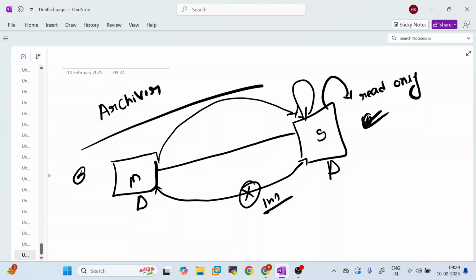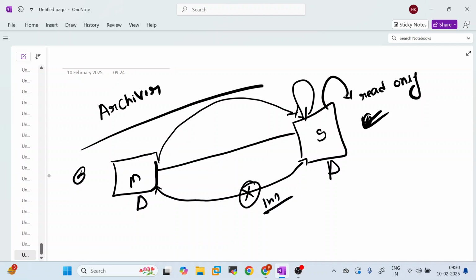So here the val files are playing a crucial role, and if the val file is not available, we will be ending up losing data on the slave, and we will be ending up reconstructing the slave from scratch. To avoid that, Postgres has introduced the concept of archiving.